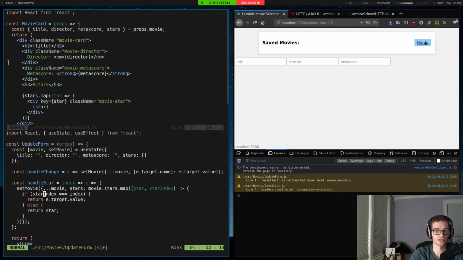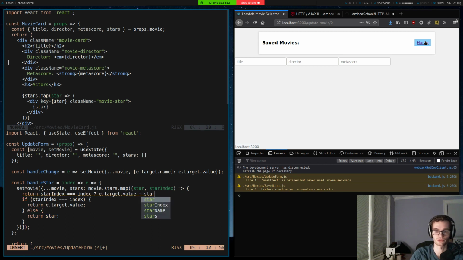Some of you might recognize that this could be said a bit more easily with a ternary statement, so I'm going to refactor that right now. I like doing it both ways just so you can see. And if the star index is equal to the index that we received from our higher order function, we're going to return e.target.value.